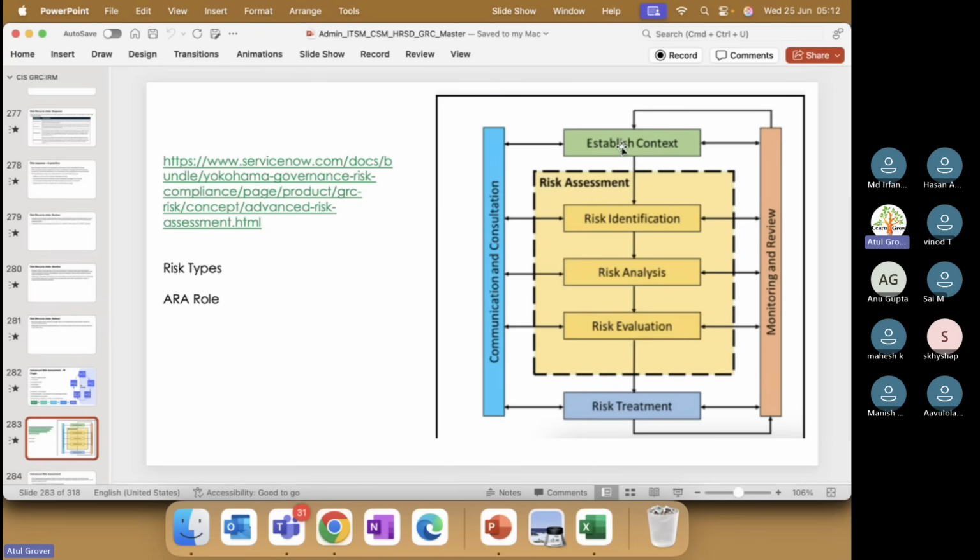Are we going to do the risk assessment for an object or for the risk? So risk type, remember, inherent and residual risk are key here. Remember the definition of that because it is going to be used here.